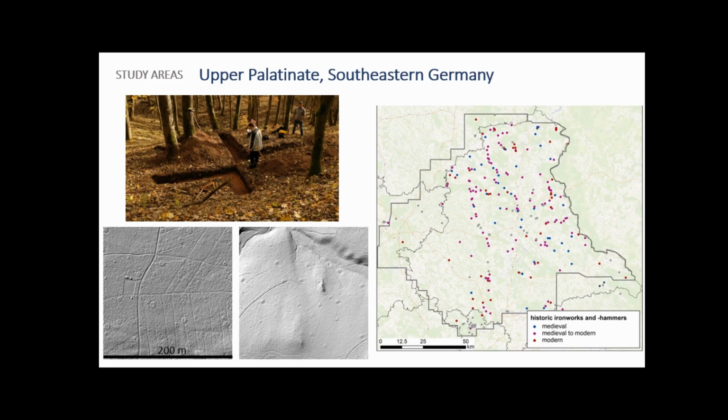To make it a little bit more challenging, we moved to another study area in Upper Palatinate, or north Bavaria, where we have a very long history of iron production with many small ironworks dating back to the Middle Ages or even further back, operating over different periods and obviously not so well documented.